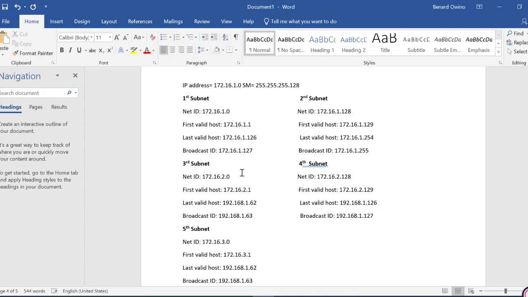Okay. Now let's check on the third subnet. First valid host ID, that's okay. Now the broadcast ID. For the broadcast ID you check with the fourth subnet.